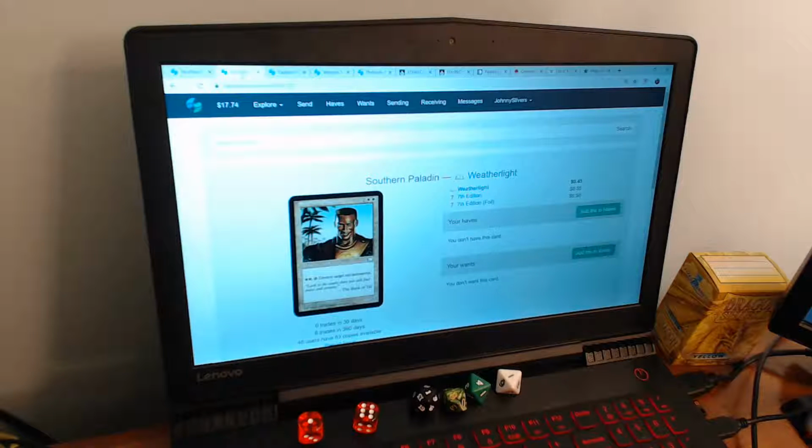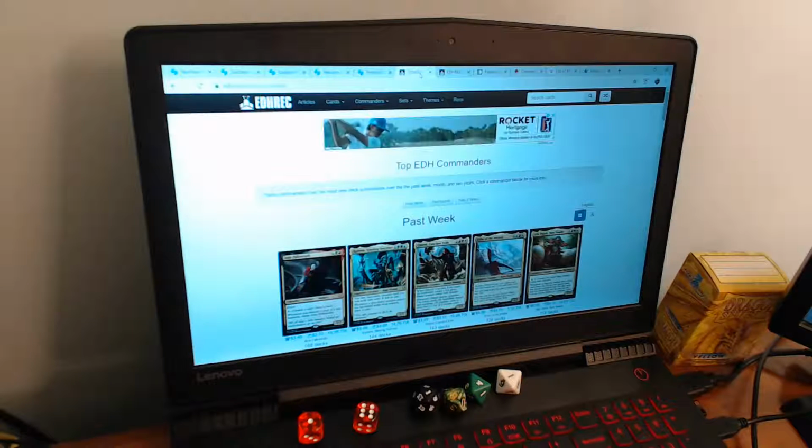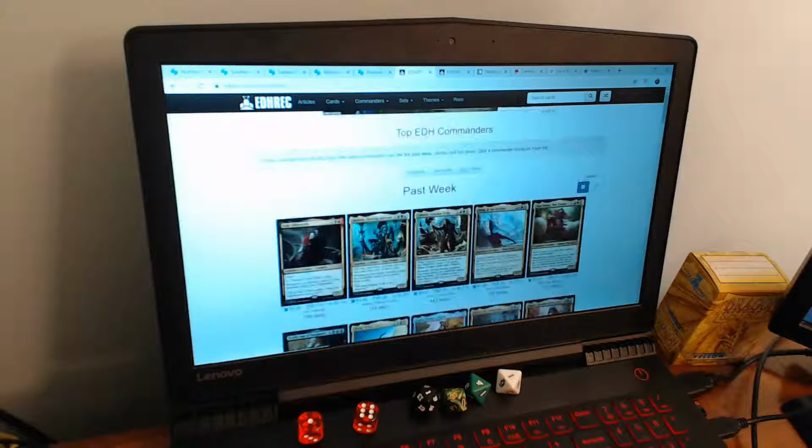Is it worth it? So I went to EDH Rec, and we looked at top commanders. EDH Rec likes to break them down into top commanders of the past week, past month, and the past 2 years. So we're going to count how many commanders in the past week, month, and past 2 years are either in red or black, which is going to be relevant, to see if commanders can be very viable targets for something like a paladin. So we're going to break this down.